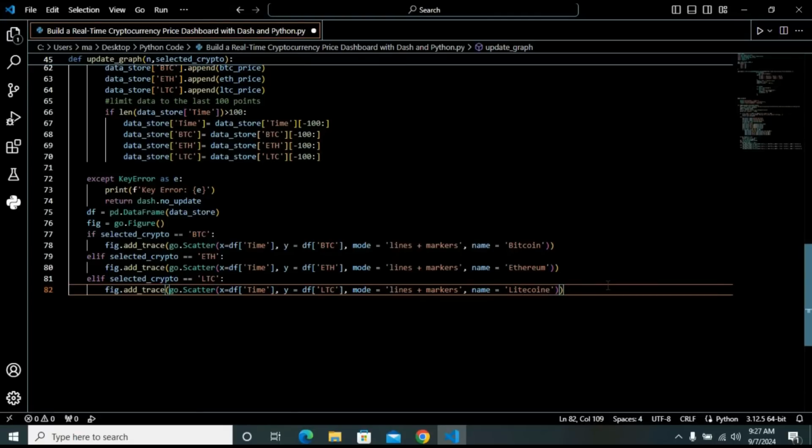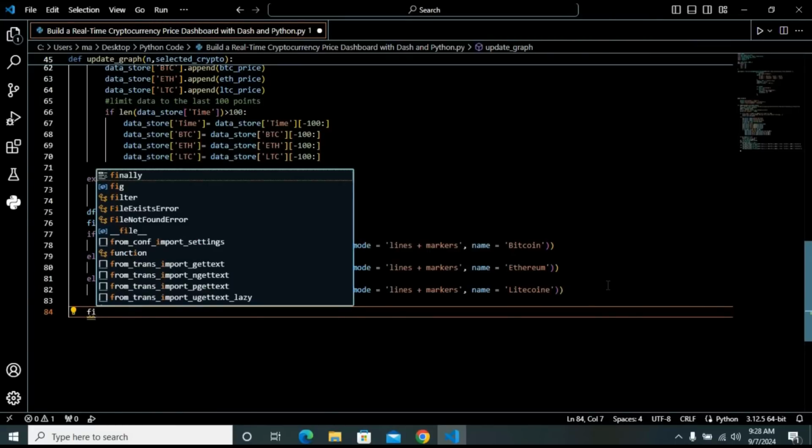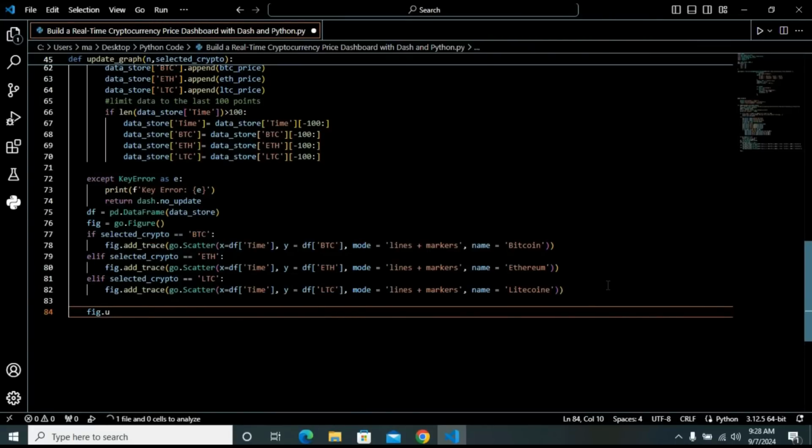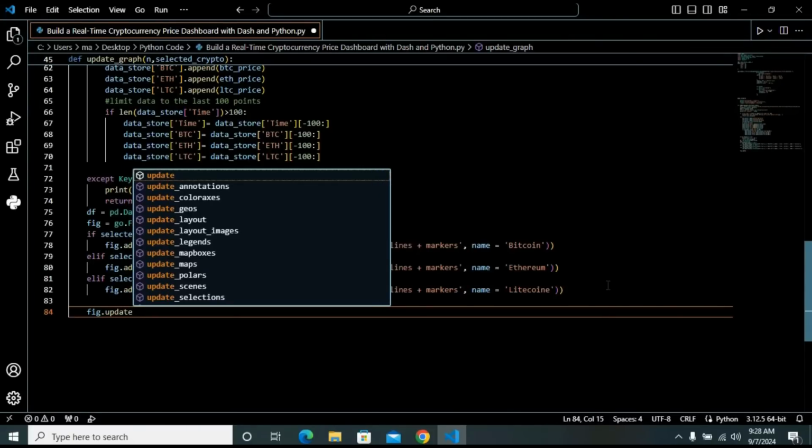We will be updating the layout of the graph as per the selection of the coin. To update the figure layout, we need to use this method, figure.update_layout.